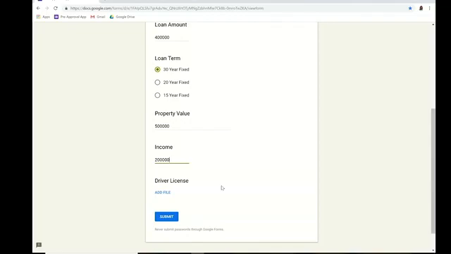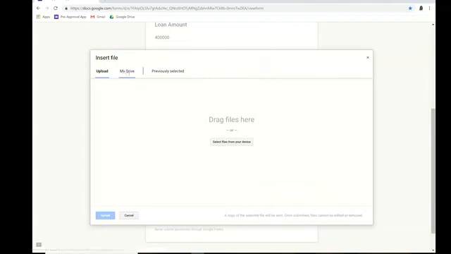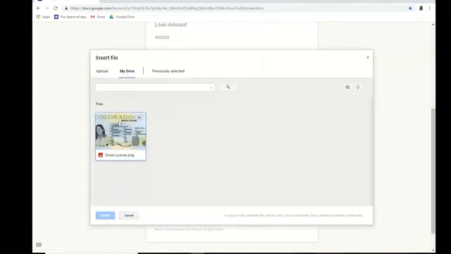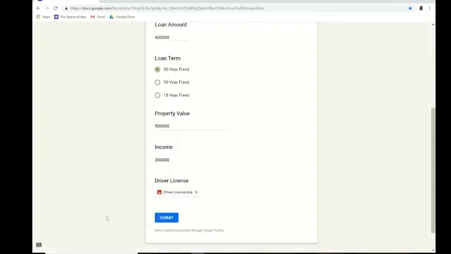After the form is saved, it's going to be writing that back to Google Sheets, and because of our native integration with Google, we can use that information to pass it over to the model to figure out, without having to involve a human, what we should do with this particular process. The last thing Laura is going to do is upload a driver's license, I believe, from her Google Drive and attach that so that the loan approval can look at it and validate that's who she is as we move through the process.